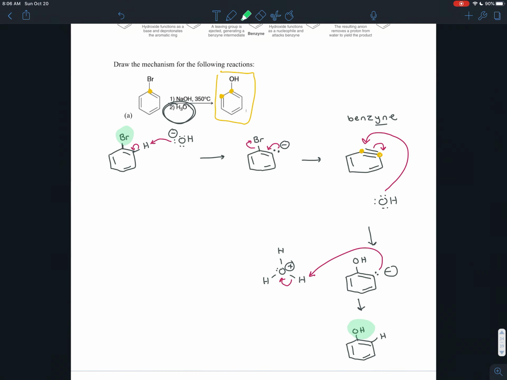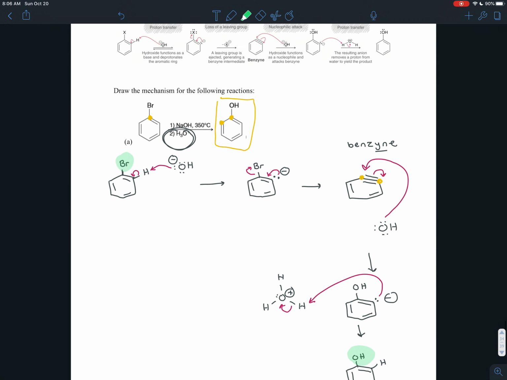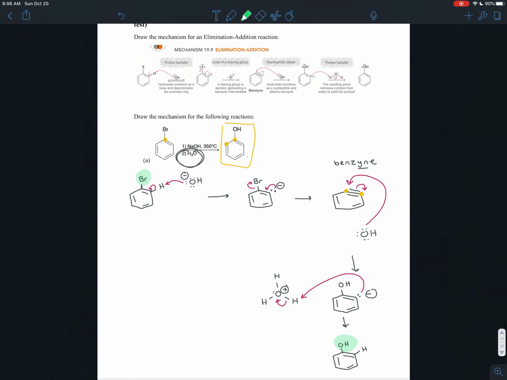And you've done it not with the effect of a Meisenheimer complex, a resonance-stabilized Meisenheimer complex. You've done it with the effect of high temperature. So you form these really weird species that are high energy species, like this benzyne intermediate. And so that's elimination addition. So if you need to get a nucleophile on your benzene ring, and you don't have an electron withdrawing group, this is an option, this elimination addition.